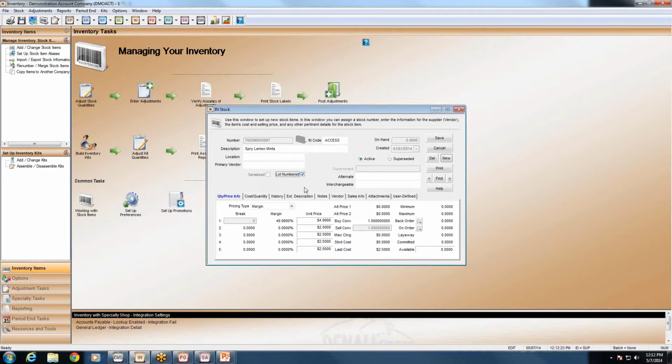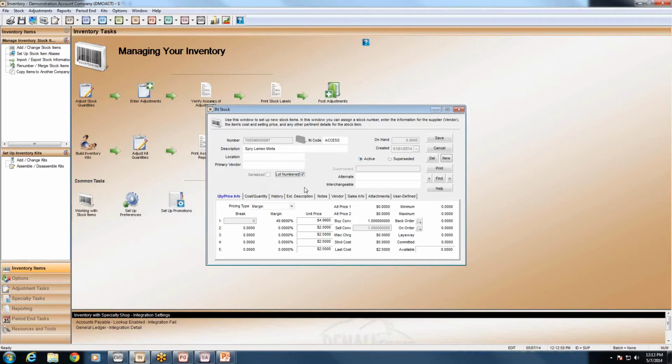Lot numbers are very useful for tracking items as they come in, as you receive them in purchase order. If you want to track each shipment coming in its own separate lot for this item, then that's where lot numbers come in handy. A good example to use lot numbers would be if you're a food store that sells food items that have expiration dates on them. You can track the items in lot numbers. Lot numbers also have that feature where you can add the expiration date to them, which I'll show you here in just a moment when we get into the transactions.